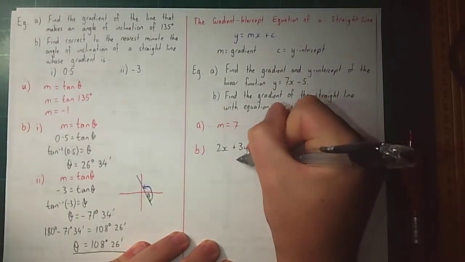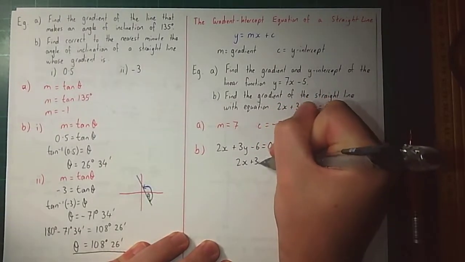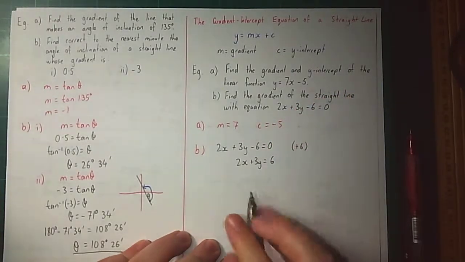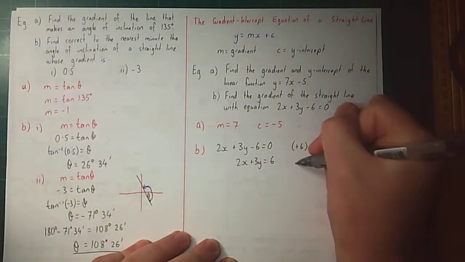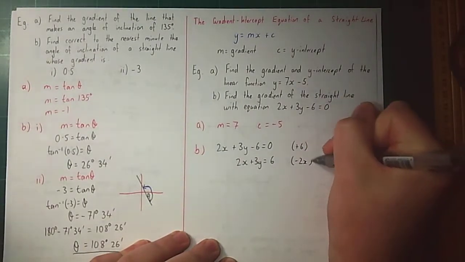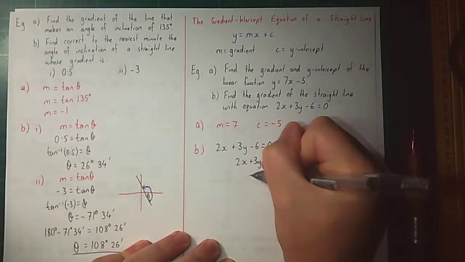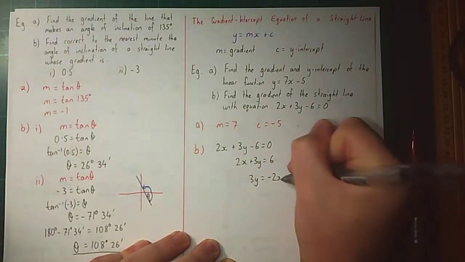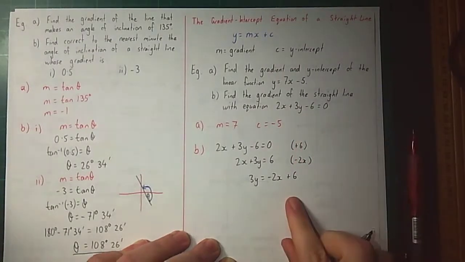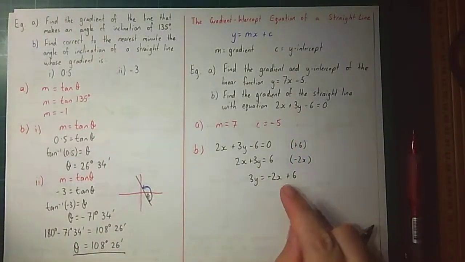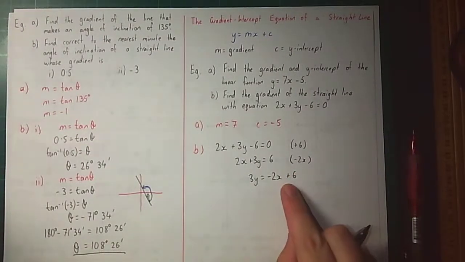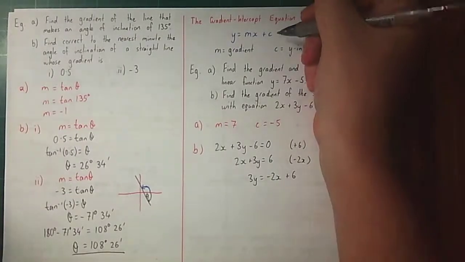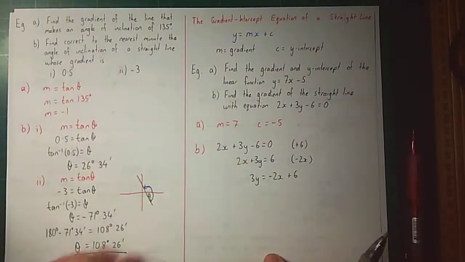So when we do that, we're going to be left with 2x plus 3y on the left-hand side, and on the right-hand side, we're just going to have a 6. Next, I want to get rid of that 2x. I'm going to take it away. I'm going to subtract 2x from both sides. Doing so leaves 3y on its own on the left-hand side, and we've got minus 2x plus 6 left on the right-hand side. Now, I could have put minus 2x on the left side of 6 or the right side. I put it on the left side to keep it consistent with this form. That's why I've done it that way.